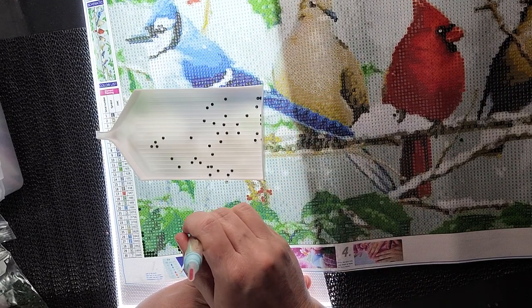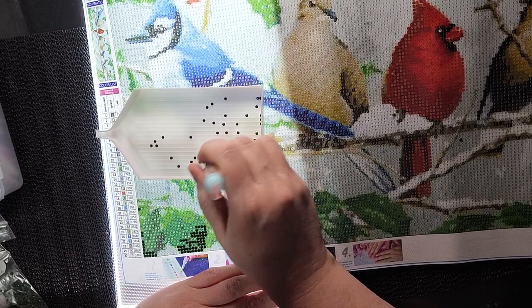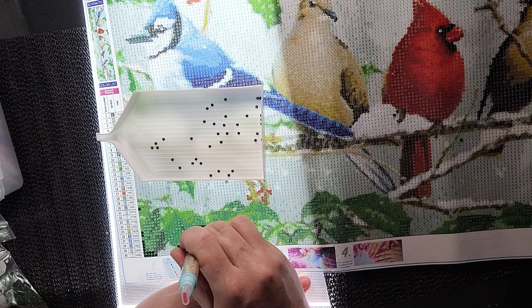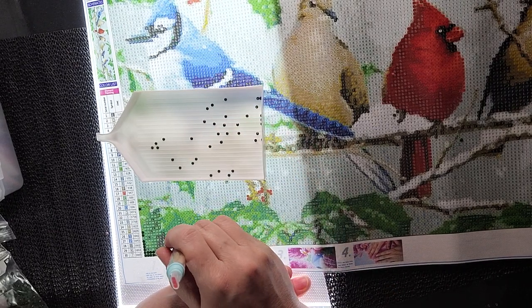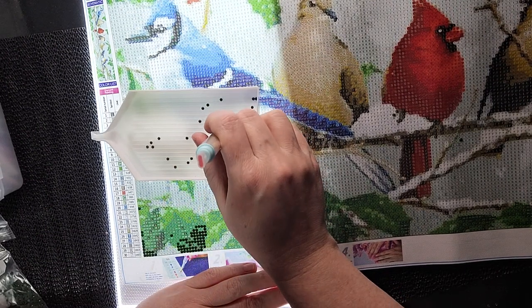This glue seems to be holding it better. Like, the stuff don't seem to be wanting to pop off as soon as I put them down, like my previous one. Which makes me happy.